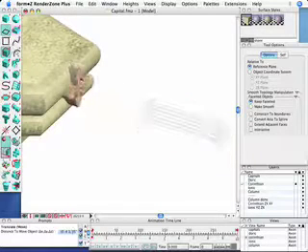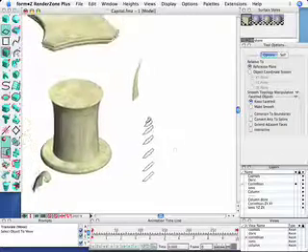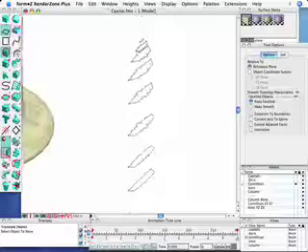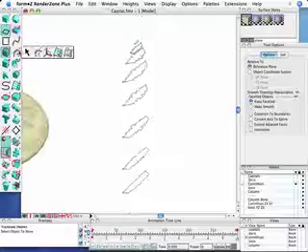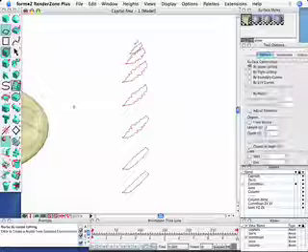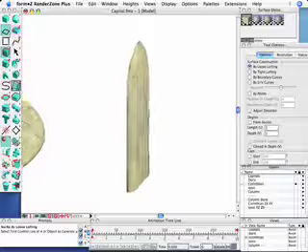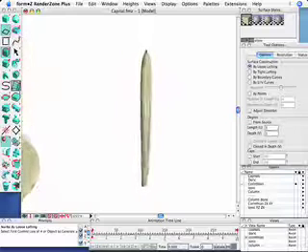Alright, there's one more leaf that we need to create. And if I zoom in here, you can see I started off with a series of 2D cross sections. And I'll simply grab all those lines that we have there and do a NURBS loft. So it lofts a nice smooth NURBS surface through all those 2D profiles. And we need to curve this a little bit.